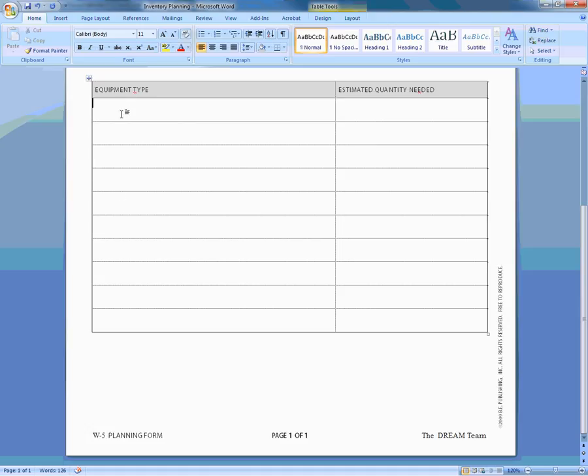So on the equipment type, just choose a piece of equipment. Could be like knee pads or shorts or jerseys, sometimes even band-aids or other safety equipment, splints. We also need probably balls or whatever we're using, maybe baseball bats, so whatever you can come up with.